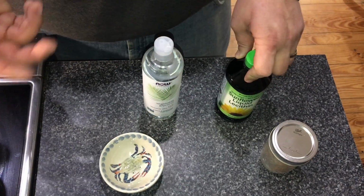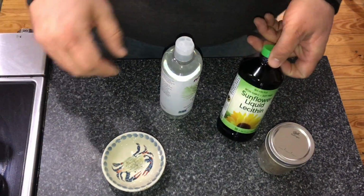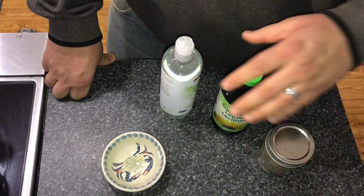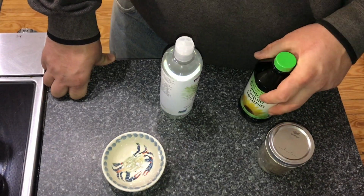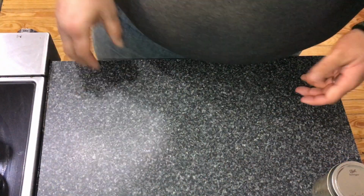Not a lot of them, but some do. And so they go with lecithin. I do not like the soy lecithin. I go with the liquid sunflower lecithin. You can get granular, but I don't really see the point in the granular for this process. So definitely get the liquid lecithin. So that's that, and using keef and how I use keef in the recipe.